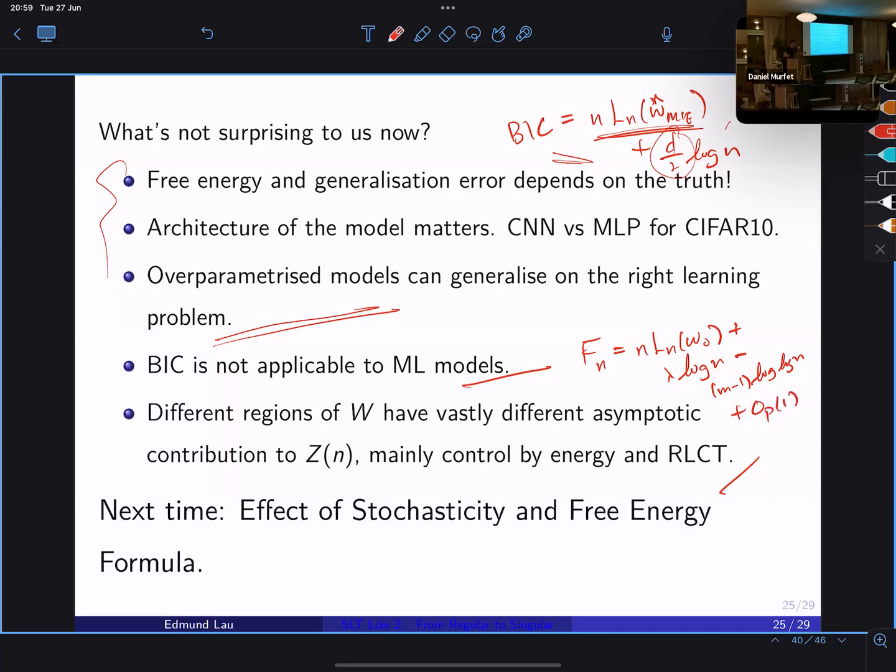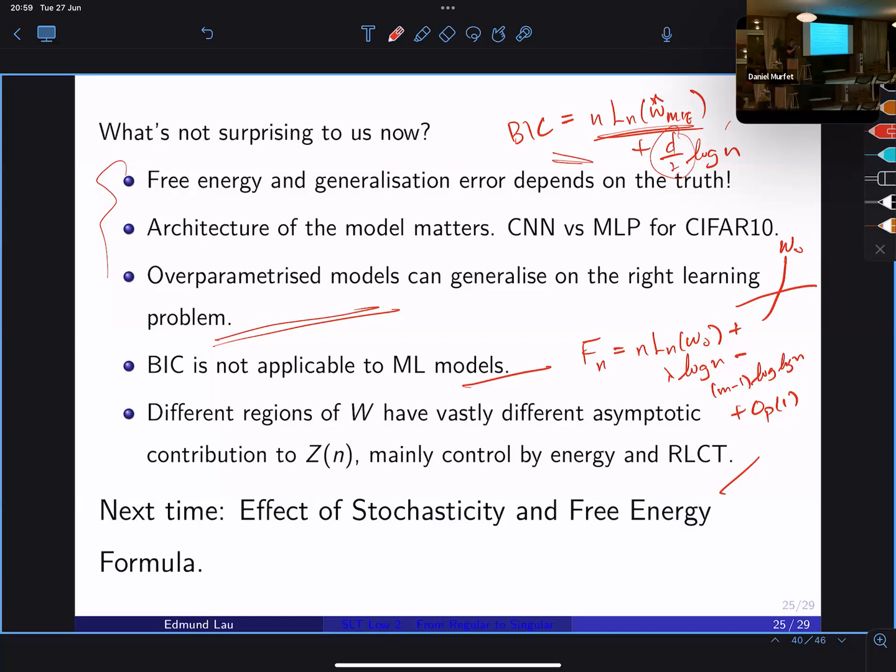There are all the lower order terms, but these first few terms only depend on the geometry of W0, on the zero set of K, on the lowest energy state, right? It doesn't matter how the model behaves elsewhere. It only matters how it behaves in the vicinity of the zero set, in an arbitrarily small neighborhood of the zero set. I'm talking about an asymptotic result here.